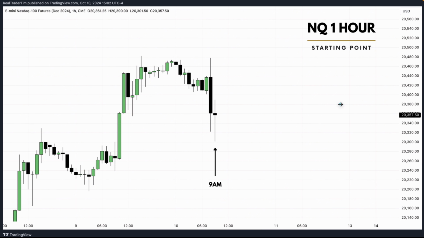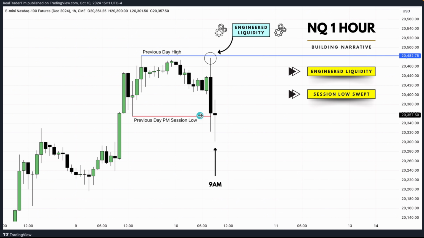So getting right into it, we're going to rewind here and look at where price was at 9 a.m. This is 9 a.m.'s hourly candle, so really this would be 9 a.m.'s candle's close, right? But the emphasis here, as we're going to see, I'm going to add some annotations and see how we can build a narrative. So if we're looking at what we're doing at 9 a.m. and we move to the next slide, we can start to build a narrative, okay? This is the 8 a.m. candle. That CPI releases at 8:30 a.m. Eastern time. And we can see that upon that CPI release, price initially went up, but what did it do?